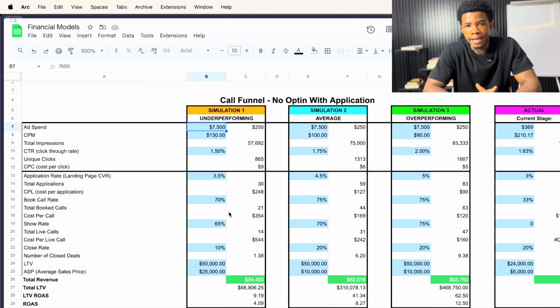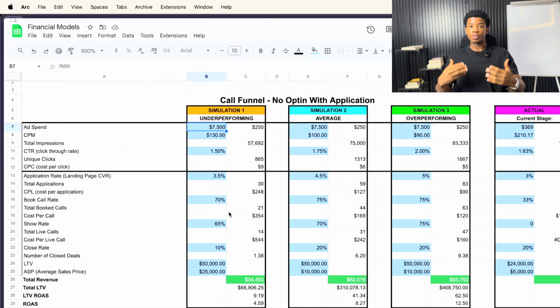Before we start running any campaigns, we like to go in and financially just model things out to see if the numbers even make sense for this type of offer. It's like trying to run a low ticket funnel for a $3,000 product, for example. It's really not going to work. Or trying to run a $20 product through a call funnel. It doesn't make sense to run it that way simply because the financial modeling, when you look at it, doesn't make sense.